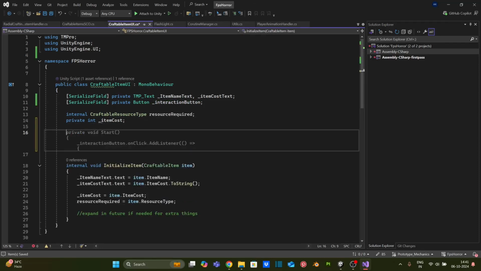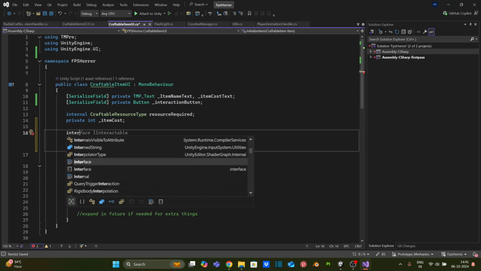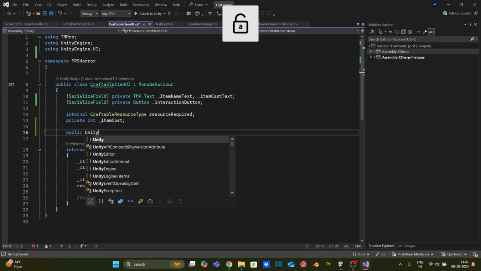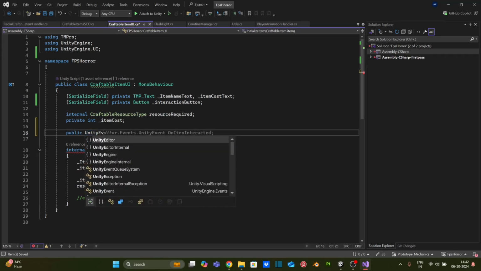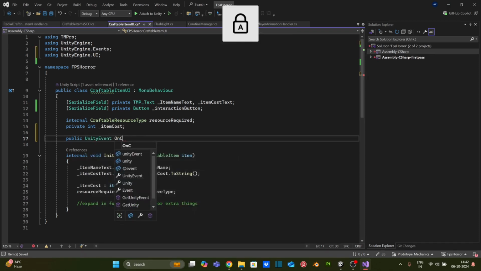And what I will do is create an action here, which we will call on button click. I'm using Unity events since they are easier to manage. You can also use a normal raw action or a delegate, whatever you prefer.